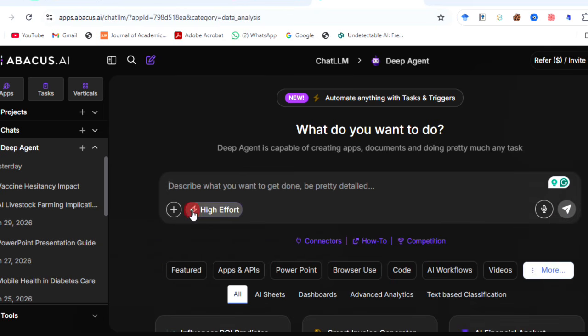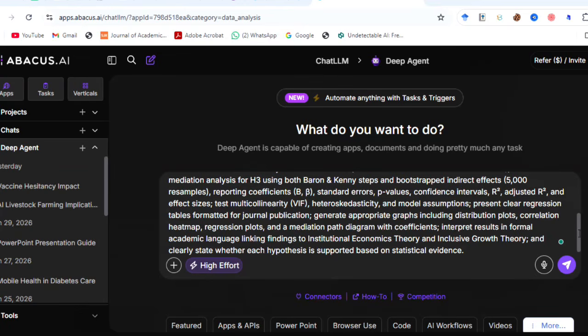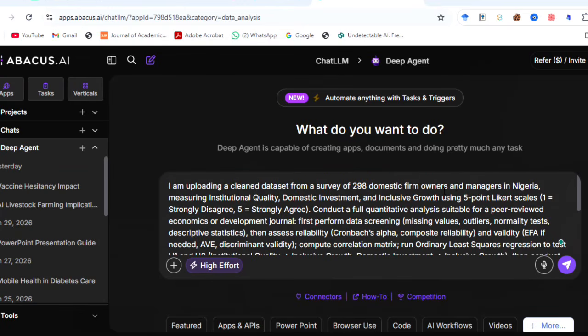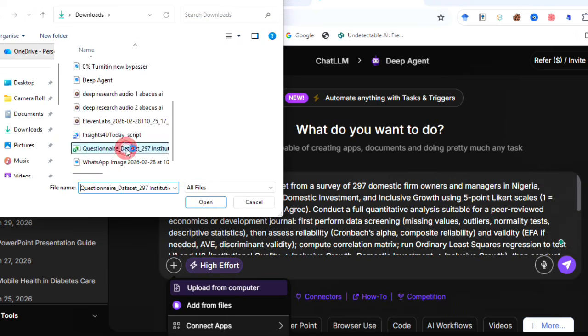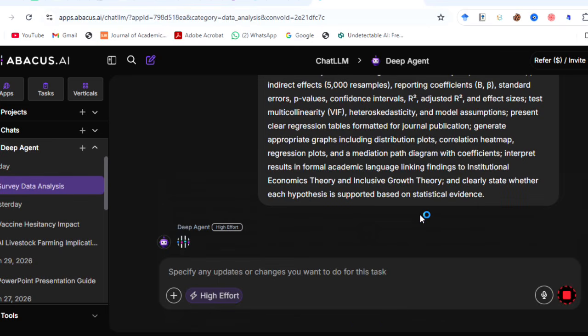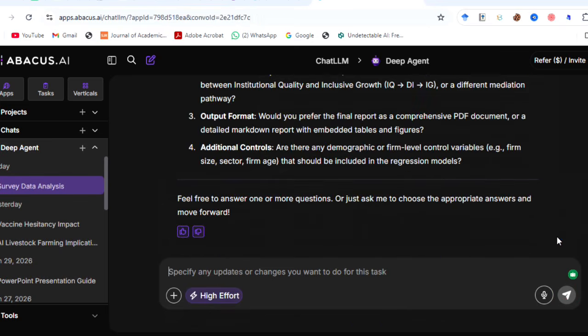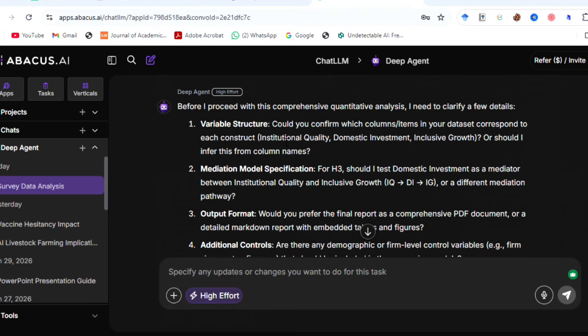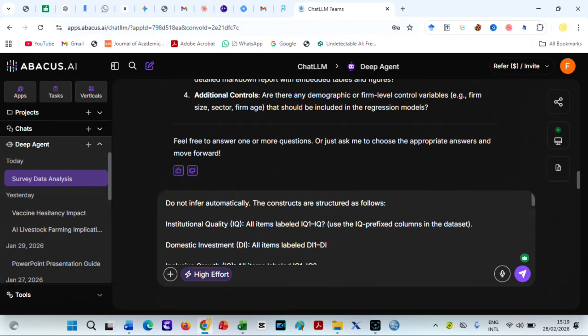All you have to do is prompt it and attach your dataset, which you should have collected earlier, either using an online questionnaire or whatever your data collection tool is. Use this prompt. If you have a problem writing good prompts, a simple prompt will do, or you can adapt mine. As usual, the Abacus AI Deep Agent will ask certain questions to give you the best. I respond based on my goals and click on the Go button.